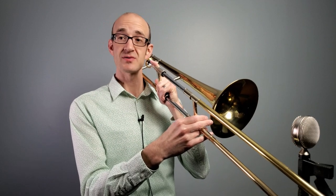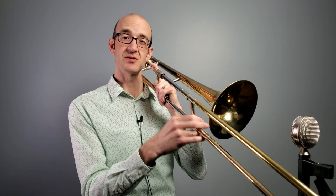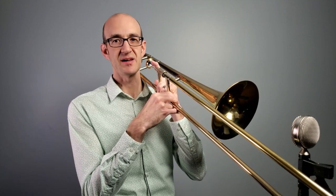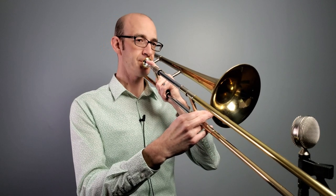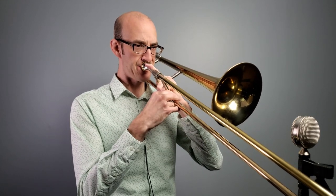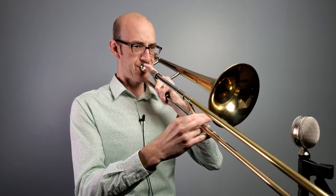When I play this rhythm through these changes, I'm going to have to accommodate that I'm on the and of 4 for the last beat. So I'm going to have to anticipate the next chord as I get there. And I might have to change the rhythm just slightly to make it fit in. 1, 2, 3. So I changed that rhythm slightly just to make it fit into being one bar after another bar after another bar.